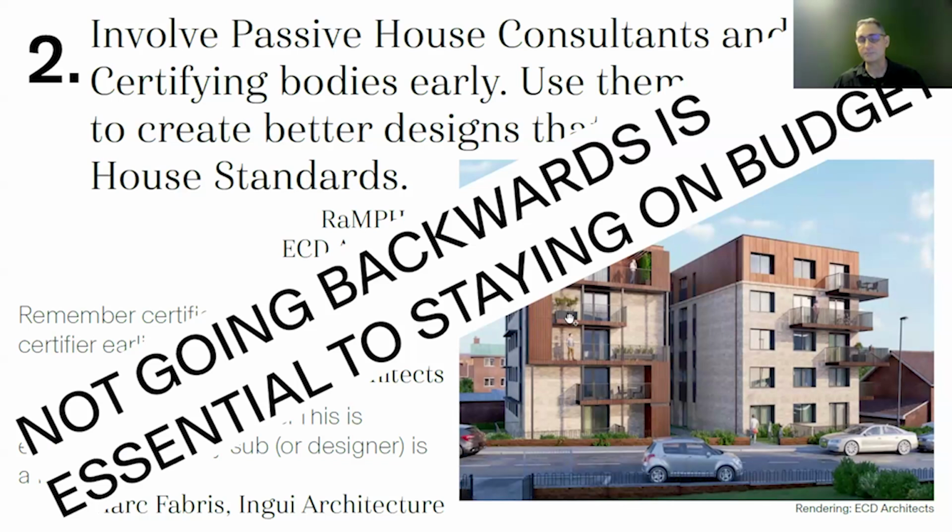People say, is passive house more expensive? Does it take more time? Yeah, it really does if you have to go backwards. But if you can follow these steps, it really doesn't cost that much more. Going backwards is so dangerous. I'll give you an example. You show a client a really cool project, really cool design. The house is situated this way, with big windows here, but not there. Then I meet with my passive house consultant like 2 months later and realize, no, you can't do that. I don't care how much shading I have on it. But if you did this, you could. Well, if I had known that earlier, I probably would have designed it that way, and my client would have seen it that way, and I'm not going backwards. So it's number 2 for a reason.